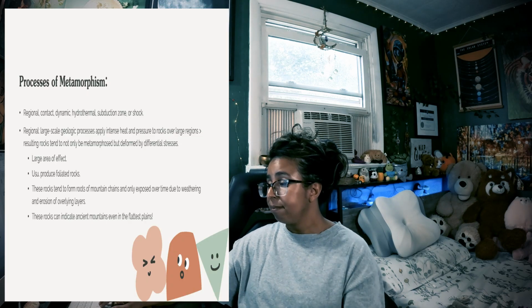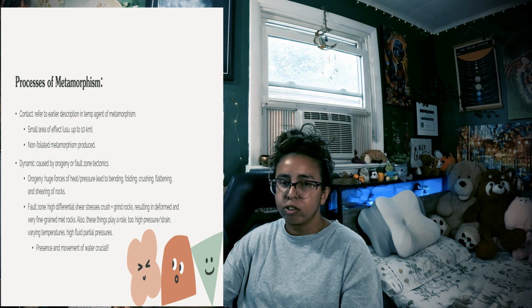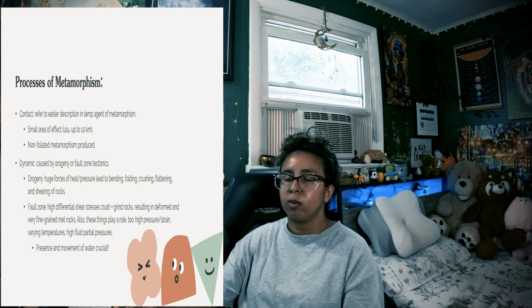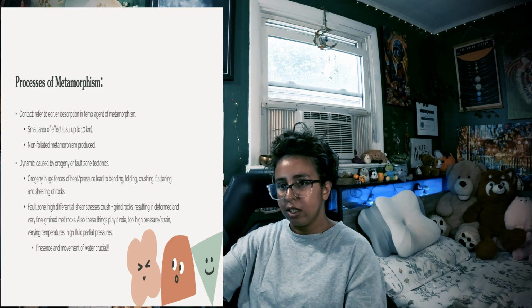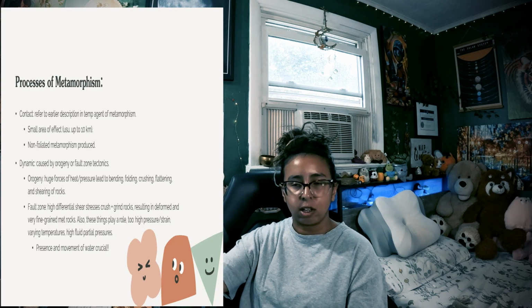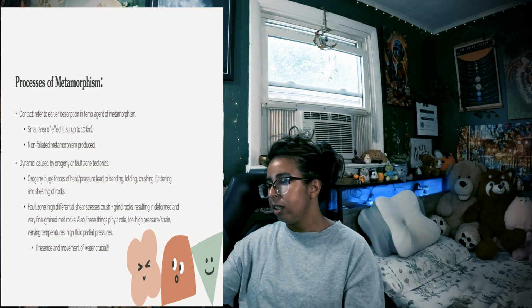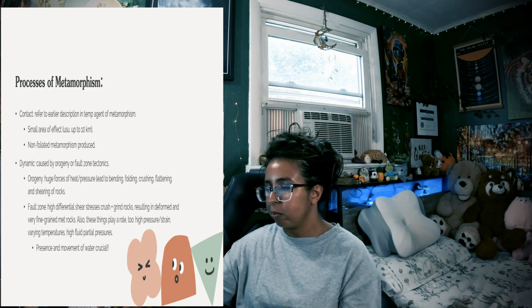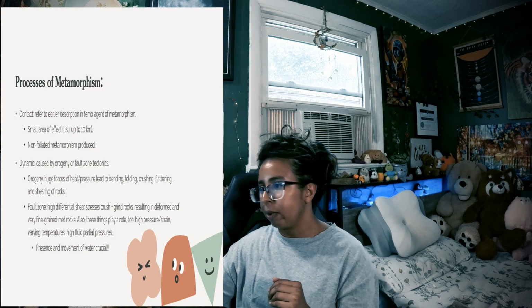Do remember that. And then, of course, there's contact metamorphism, which I explained earlier. It's just basically what happens when really hot magma or other fluids come into contact with already pre-existing rock, and that causes them to metamorphose because of intense heat. So it's temperature based. It's not really a pressure thing. Pressure doesn't play a role in this. It has a small area of effect, usually up to 10 kilometers.